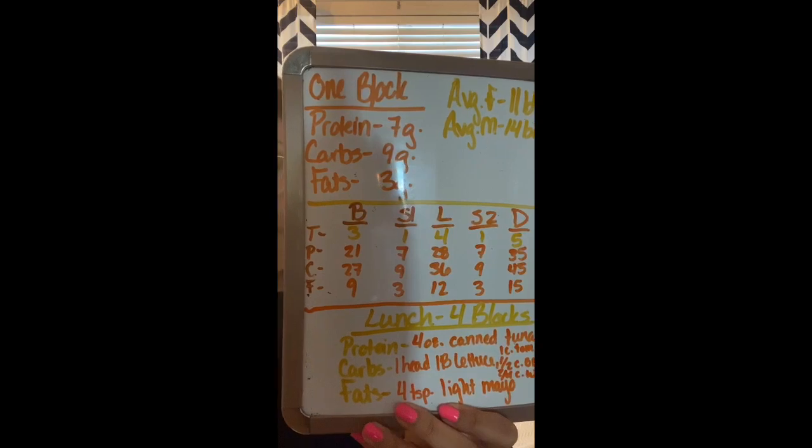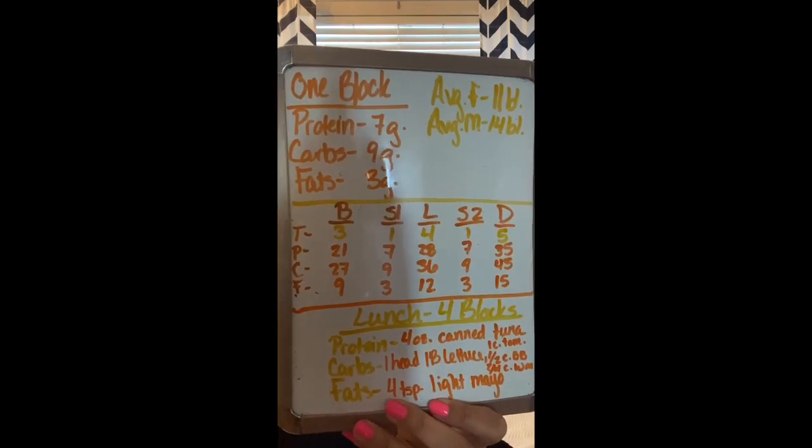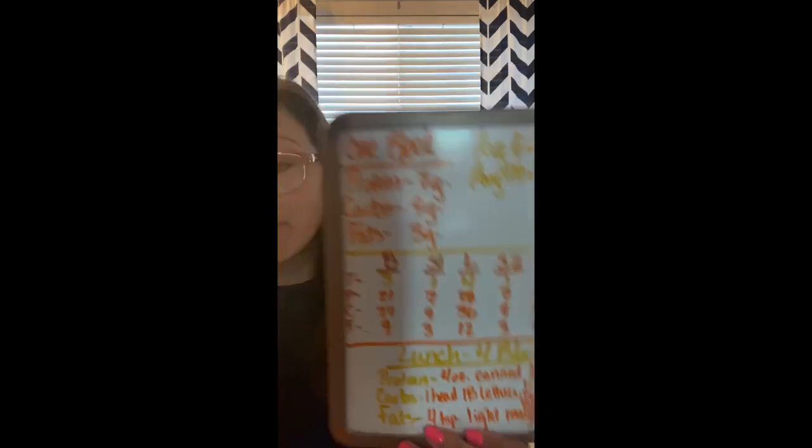So my client has 4 blocks allotted for their lunch. I looked on the list and I found foods that I thought would be good lunch foods. And so for their protein, I chose tuna, and it's canned tuna. And so they would get, for 1 block, 1 ounce of canned tuna, but they get 4 blocks at lunch. So they're going to be eating a lot of tuna fish. And so they would get 4 ounces of canned tuna, and nobody likes to eat tuna by itself.